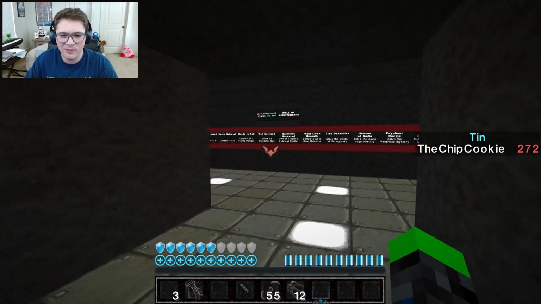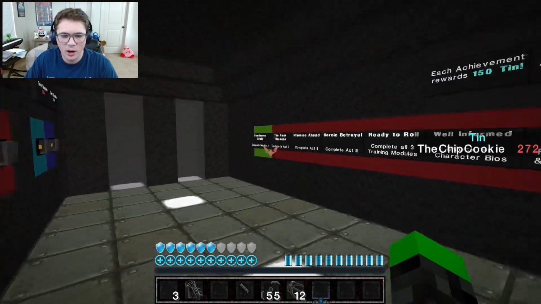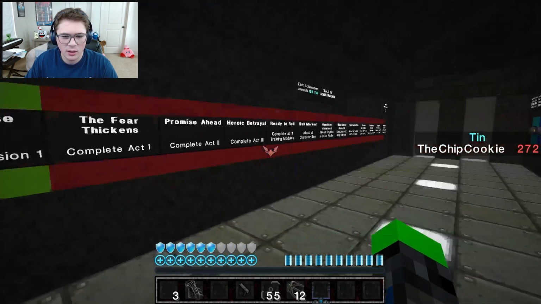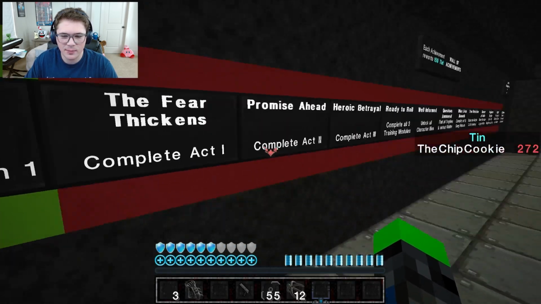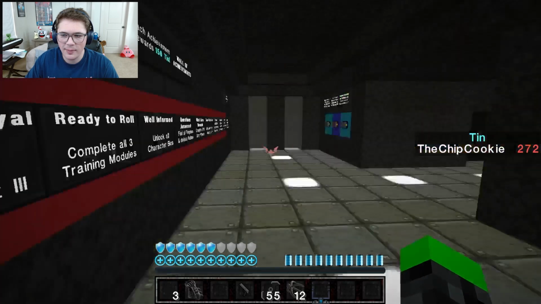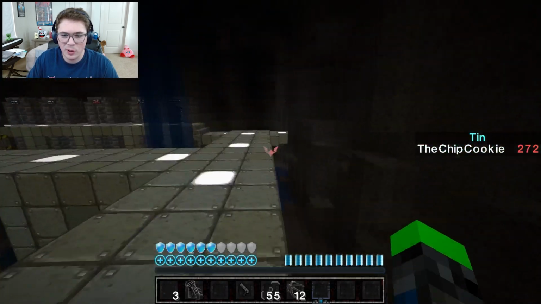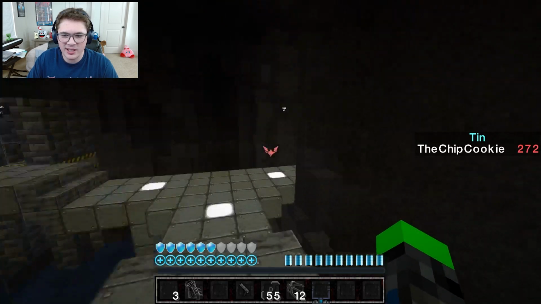Oh, this is the achievements and settings. Oh, we have Courthouse Crisis, the first mission. And then The Fear Thickens, complete Act 1. Oh, how many acts are there? Three, it looks like. Oh, the music's gone intense. I don't know what that's all about.